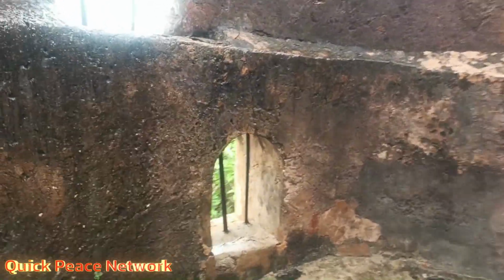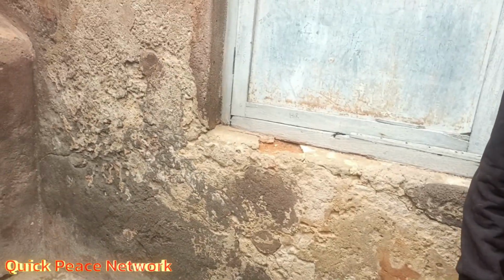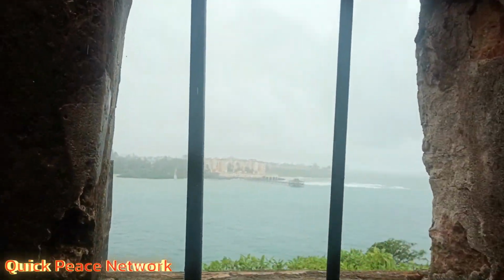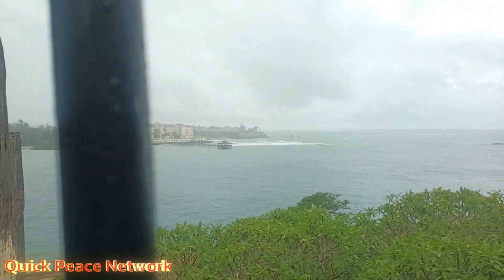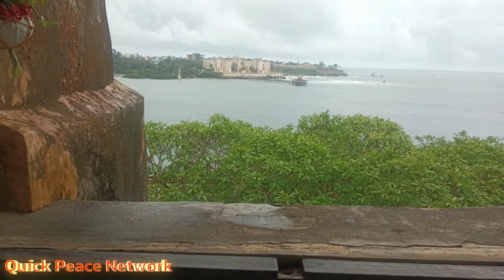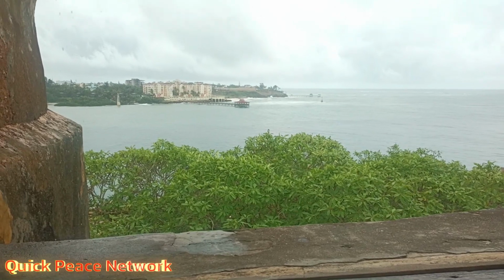This was a Portuguese open bathroom. This is where they used to take their showers. The door of this room was open like this because most of them were men, so there's no fear of who will see you or not. That other side is Nyali. So over here we have the view of the Indian Ocean. From here you can see any warship arriving from that end or from this side.